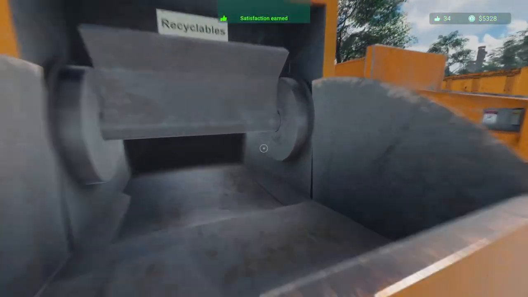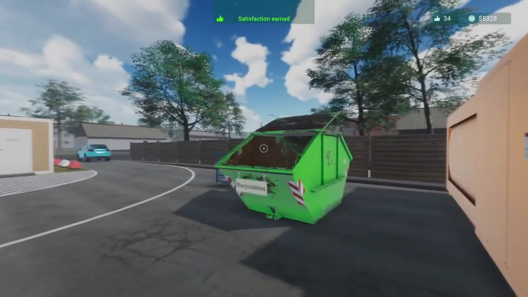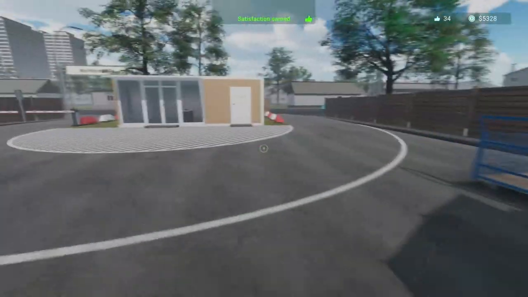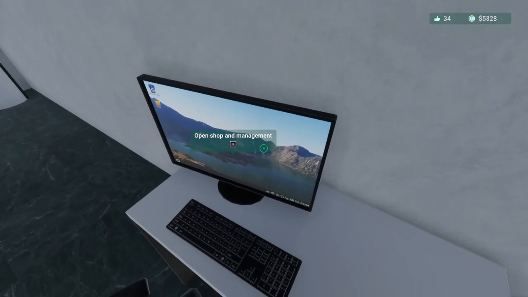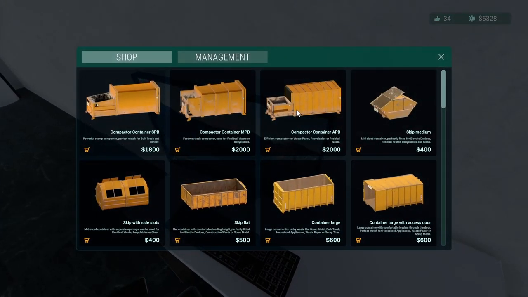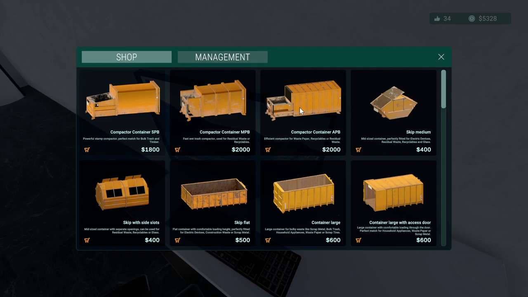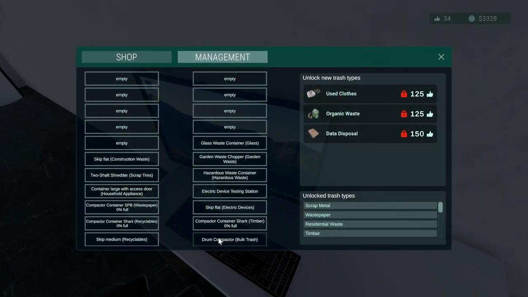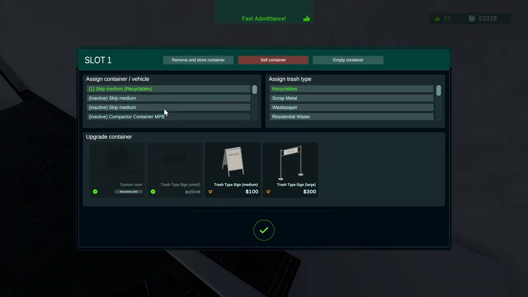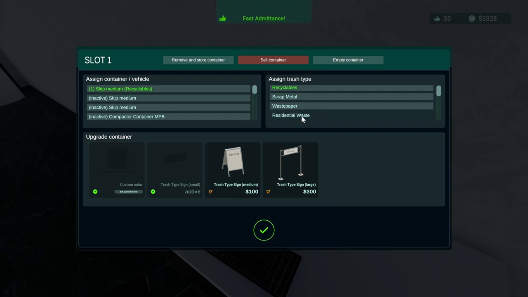Okay, now this is our recycle. Oh, wait a minute. Waste. I need to get one for the waste. Then residential waste. And we're gonna do residential waste. Okay, I'll do this one. Okay, let's see. Medium recycle. So this one is going to be residential waste. And it's going to be that one.